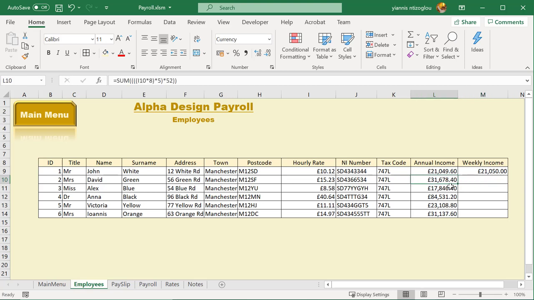Now, if this number is below 5, you can see here, that one is 4. So if I replicate this formula and click downwards, because this number is 4, it becomes 6, 7, 8, and then basically this person loses the 40 pence. Because this is 4, this person loses the 40 pence. Because this is 6, this person gains 40 pence. Because this is 20, this person loses 20 pence. Because this is 80, this person gains 20 pence. And because this is 60, this person gains another 40 pence. Hope this makes sense to you.